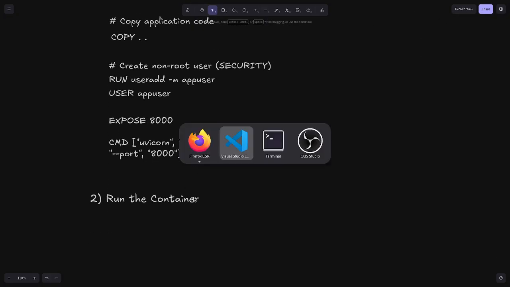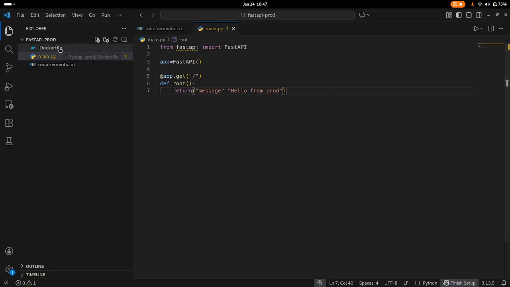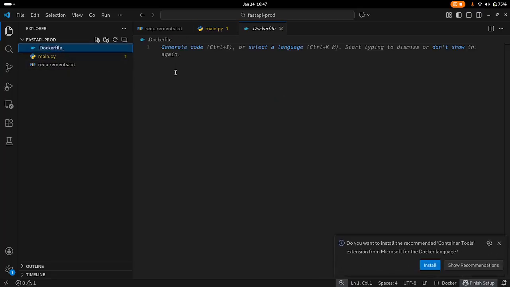and let's run the container, right? So I'll head back to VS Code, and inside the Dockerfile, first will be stage 1, which is the builder.